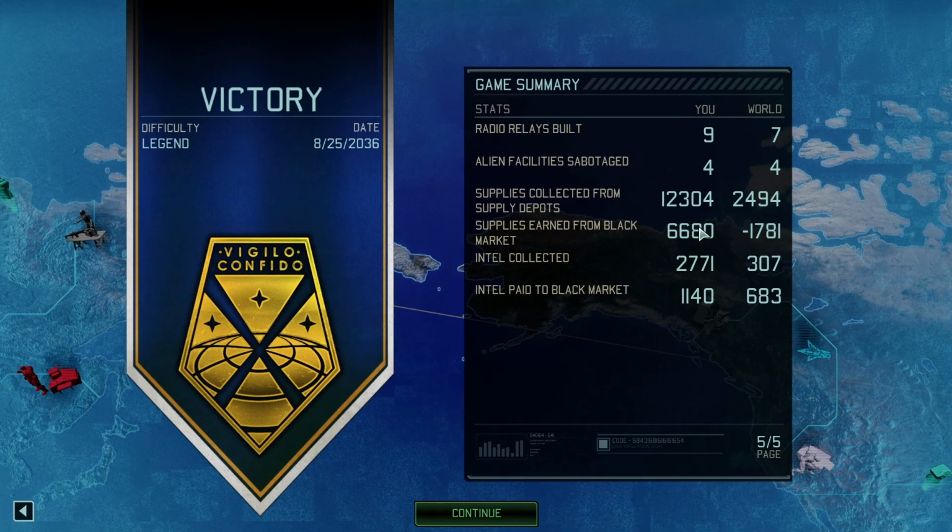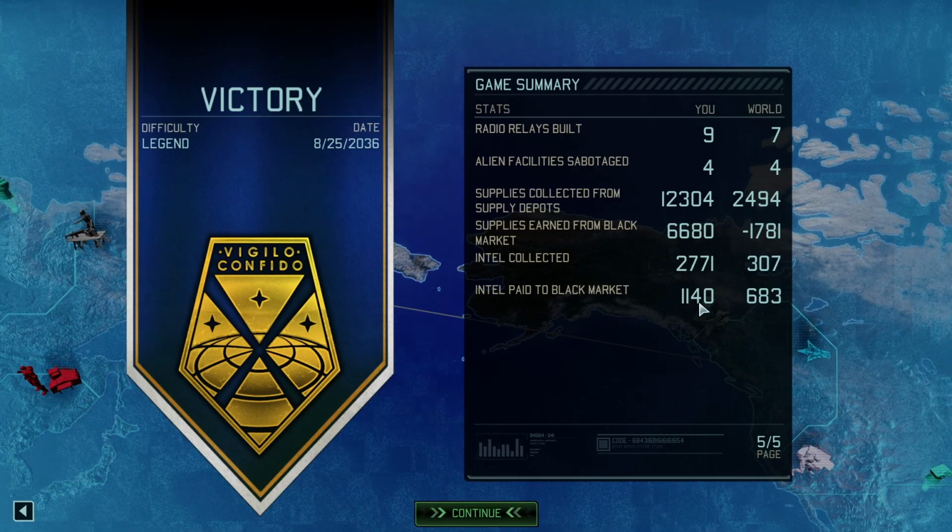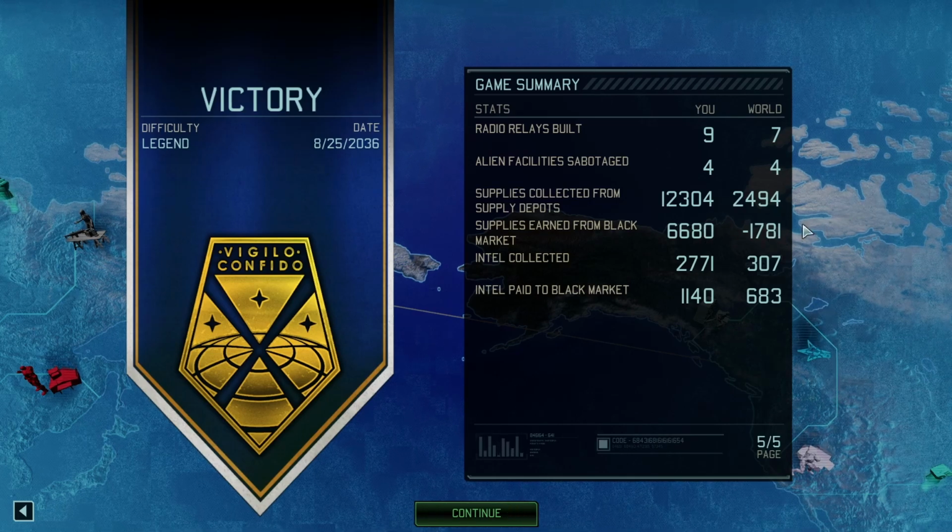Supplies earned from black market is very high. It was the majority of my income. This is also massively inflated for the same reason. I basically spent the whole time at Reaper HQ. Intel paid to black market's way higher, and supplies earned from black market is like, I don't know, why would that be a negative 1700?